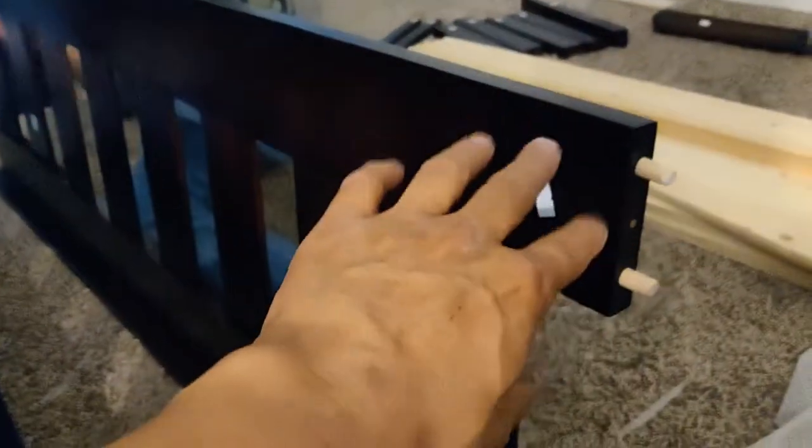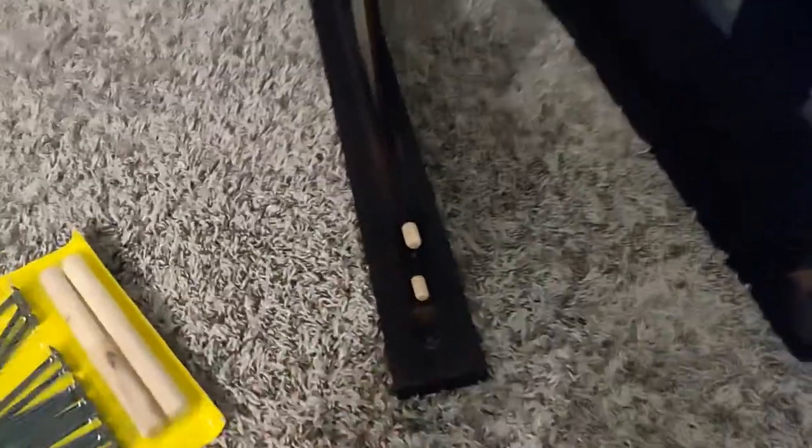All right, so putting the, what are these called again? Dowels. No, not the dowels, the flaps, the whatever flaps. It's better to start off on one side and then go down the row. And then we have the dowels in. And now we will put in the legs. We have it set upside down so that we can just put the legs on top.